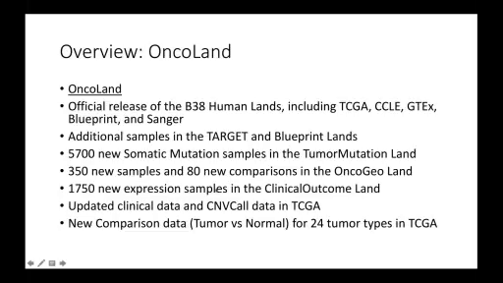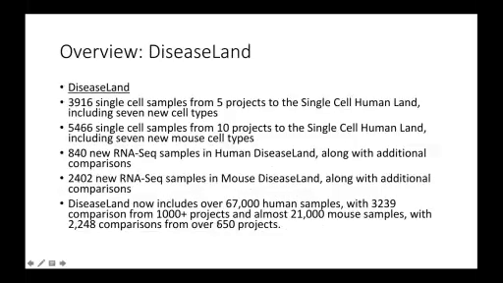For TCGA itself, one thing that we did this time, which for those of you that have seen my personal demos I actually did maybe a year or so ago, is for each of the tumor types where we had normal and tumor, we actually created comparison data. For those of you that have used DiseaseLand or the OncoGEO Land, you're familiar with comparison data. Essentially, for RNA-Seq, it's going to be DESeq2, a set of comparisons comparing the tumor and normal samples.